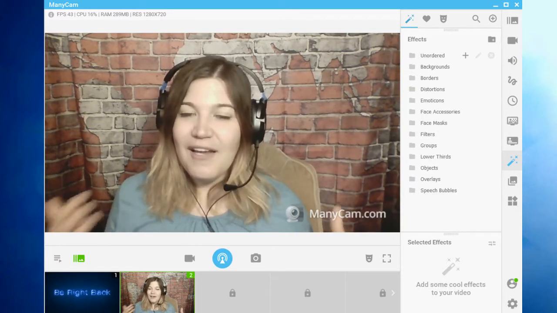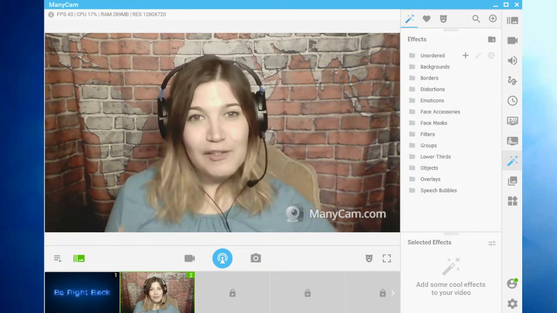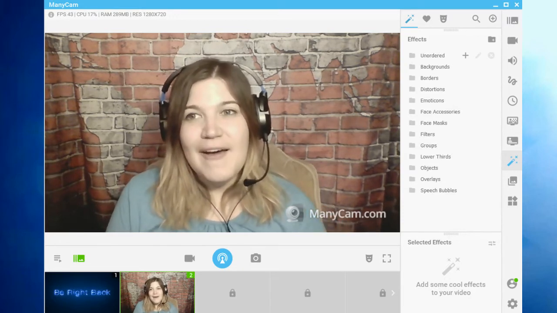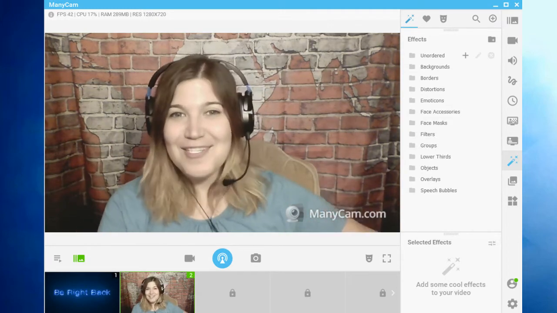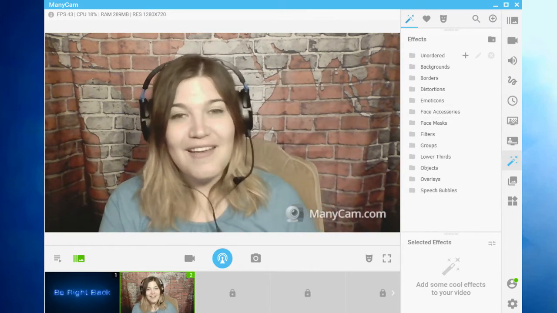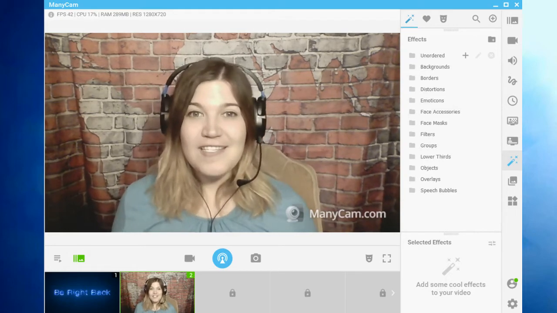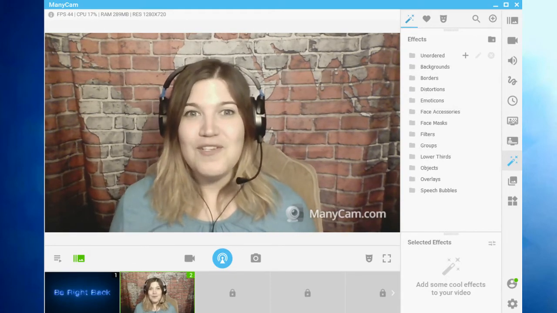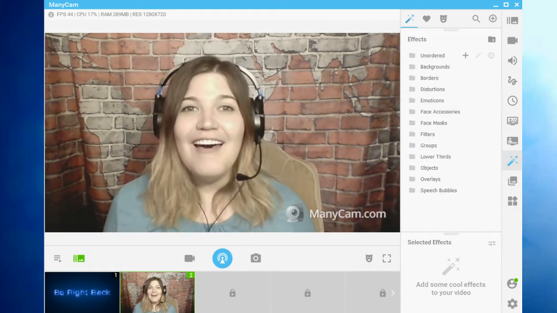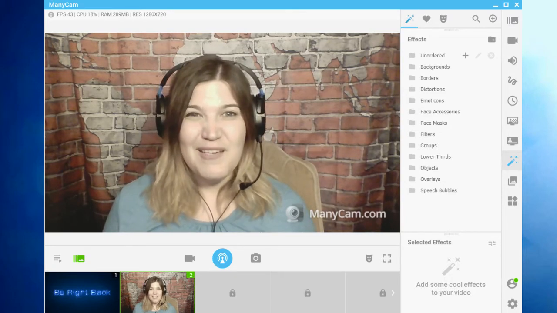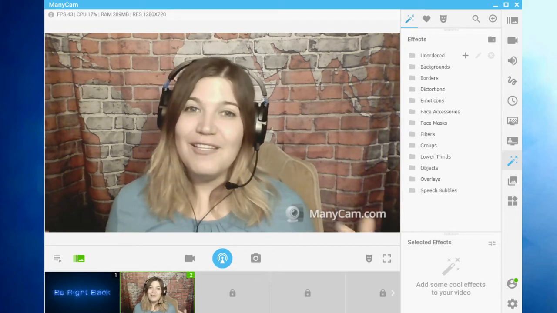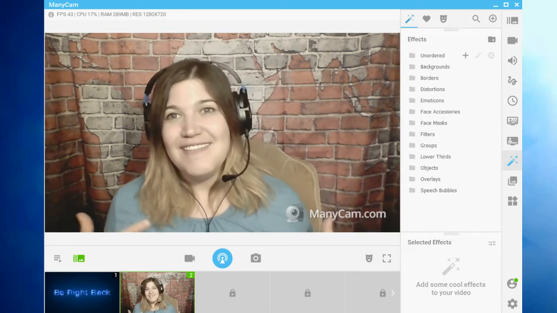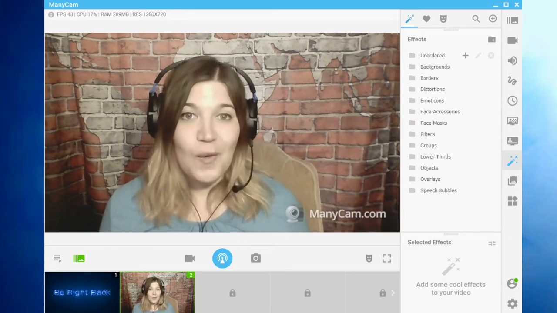When I first saw Manycam, it was a little bit overwhelming to me. I use a Mac, so I thought I would never have to use Manycam, because Manycam does not play nice with a Mac. But recently, an opportunity presented itself in a good way. I found out I was going to need to update my computer. It was rather old, starting to get really laggy, and I needed a new one.